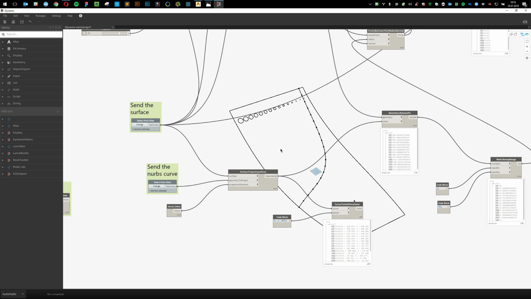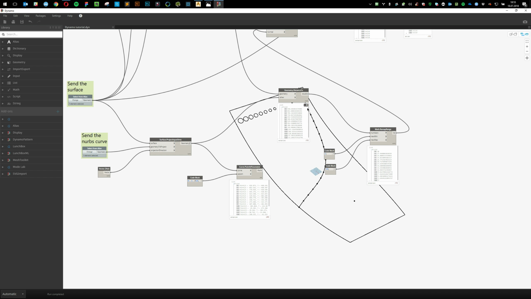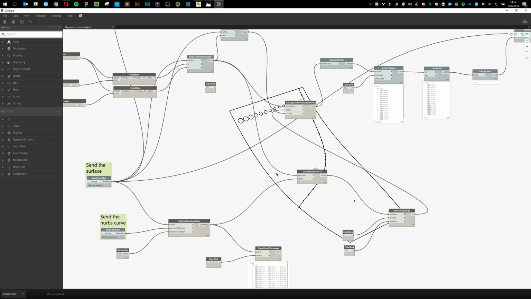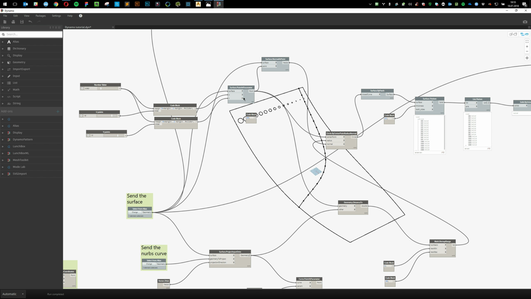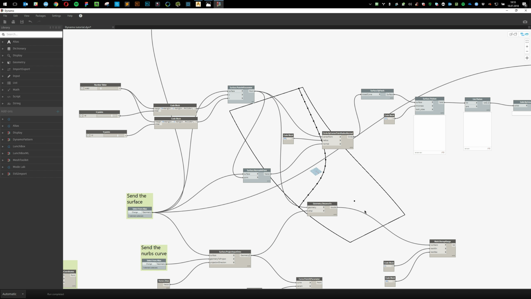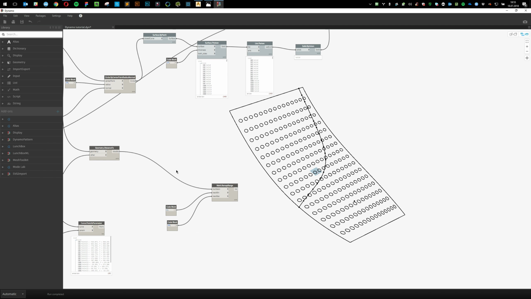Sorry about this. So now, why am I not getting the correct amount of circles? Normal vectors. Okay, let's reuse the value of 20. Okay, back to where we were.